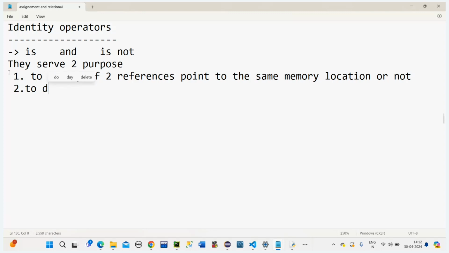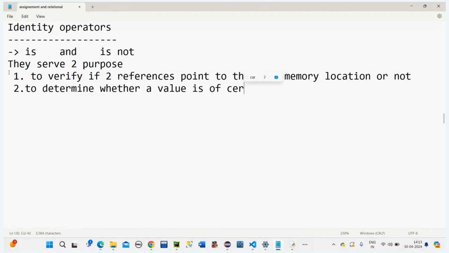To determine whether a value is of a certain class or a type. Now these are the two things. Let me explain exactly: it is checking whether two things have the same memory location or not. If it is the same memory location, it will return True, and if not, it will return False.